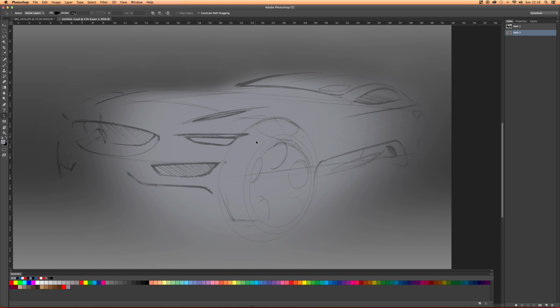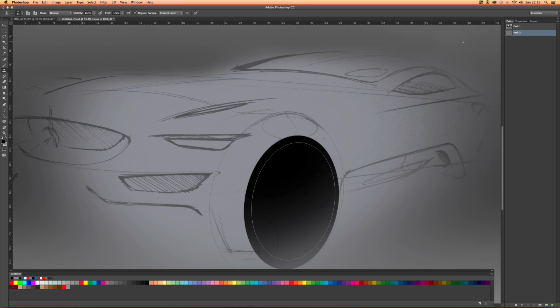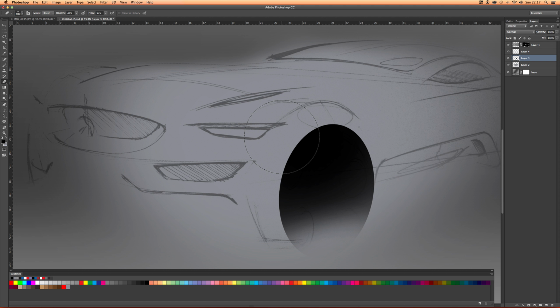Right. So I'm going to select the wheel arch one first. And then I'm going to get a black. Get a nice airbrush. So what I've done there, just create the shadow that goes behind the wheel, but I'm just going to erase the bottom off, soften that out. And now I've pathed all that and I've got that shadow in, I'm going to start to add shadows first.